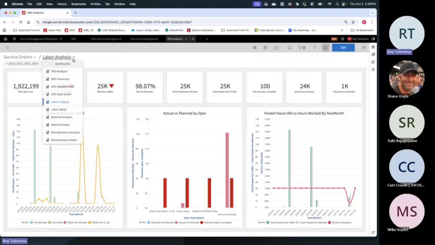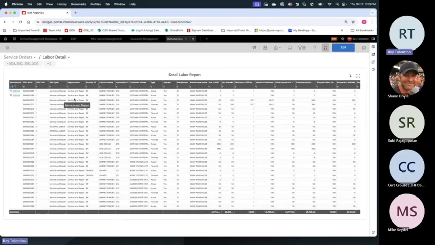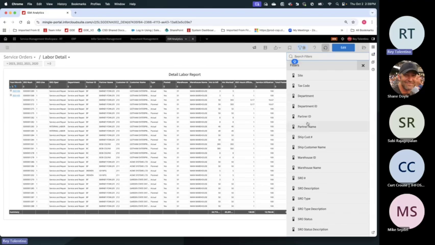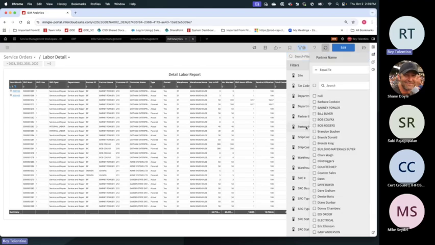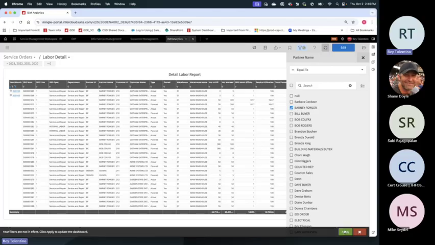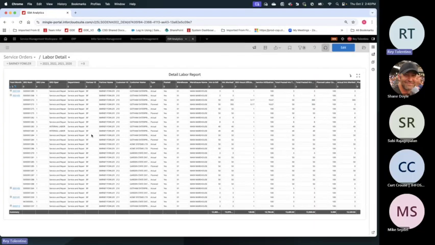As I go into the details of that, when I go into the labor detail, I can now see the details on the work orders that were performed, recorded in the service by customer, by technician, and the kind of service that's performed. And I can use my filter tool to perhaps look at a specific technician. So if I'm looking at Barney Fowler, I select Barney Fowler from the list, click on apply, and then the list now of all the work orders are the ones that were assigned to Barney that he worked on.